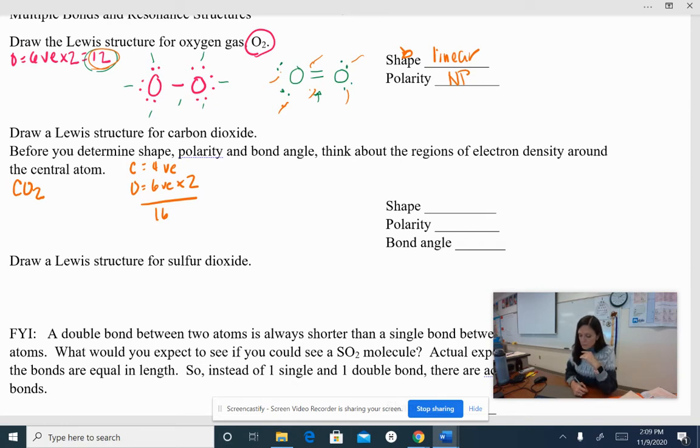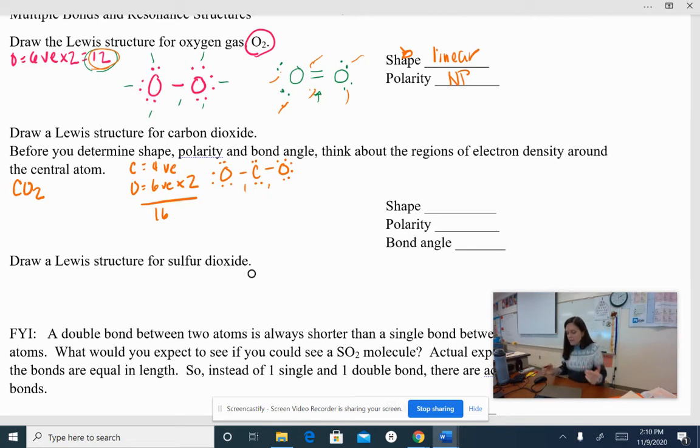Okay, so we're going to try this. So we're going to put carbon in the middle. Now, each of those dashes are 2 electrons. So the oxygens have access to 2 electrons. So they're going to need 3 lone pairs to satisfy their octets. And carbon has access to 2 electrons here and 2 electrons here. So 4, it needs 4 more to satisfy its octet.